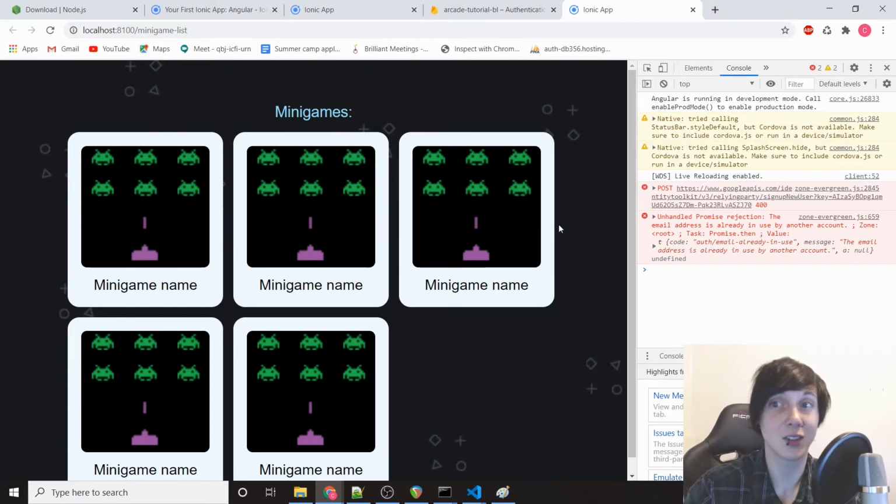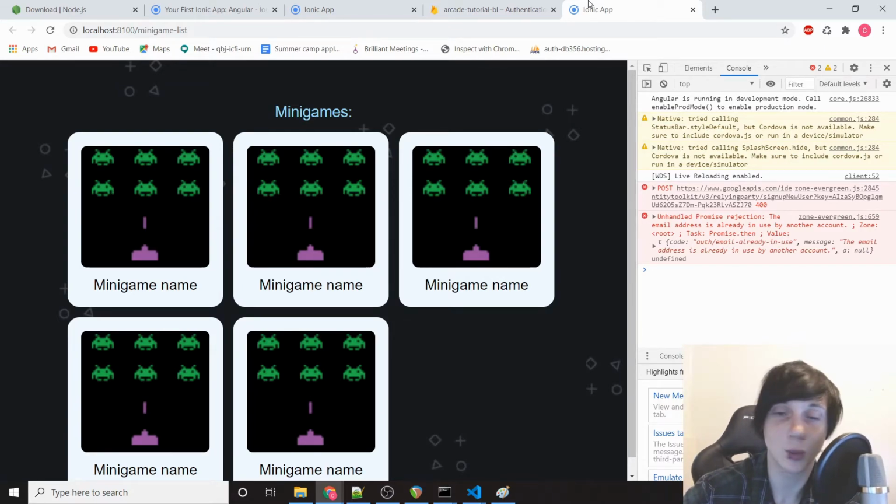Obviously, doing it like this in the console isn't how we're going to do it when other people are able to use our site. But next, we're going to have to set up tools so that people can create their account themselves and log in themselves. So I'd just like to do a little bit of a recap, because this was a lot of information and you're probably a little bit confused. And I want to emphasize that that's okay, because we're doing a whole bunch of stuff. You don't need to know what all of it means. Just the more you tinker with this stuff, the more familiar you're going to get.